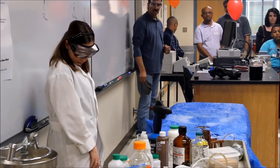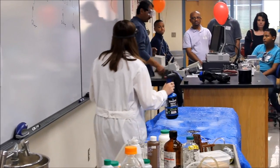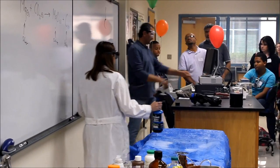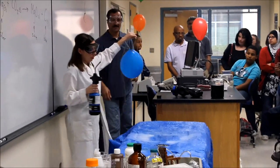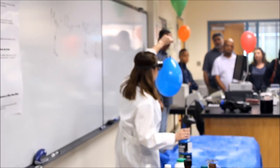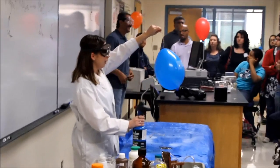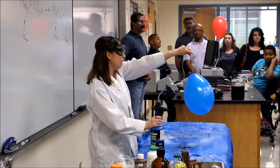Let's go ahead and do our balloons. So if you can't see, I'll take the blue balloon. So you see this blue balloon — what do you guys notice about this balloon that's different from the others? It doesn't have a periodic table on it, but all the other ones do. It's not helium. It's not helium — why is it not helium? Because it's not floating.